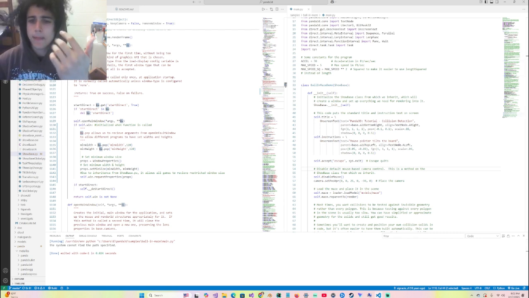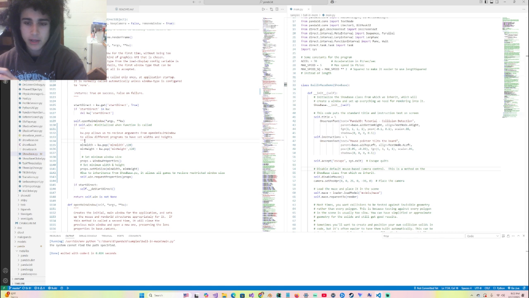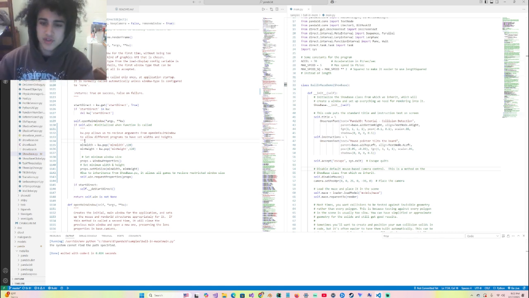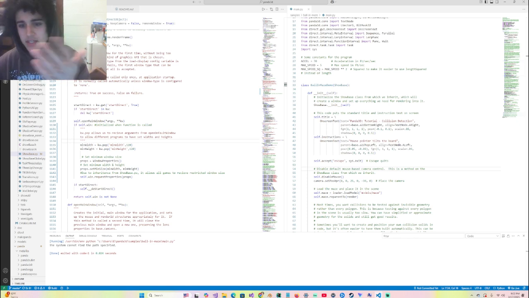So let's say I set a restriction of 120 by 120, which is the aspect ratio of most of the games. But if another function wanted to change these restrictions to match a specific game, they could do that. So then I call the window properties, because the actual window rendering is not created in this code.